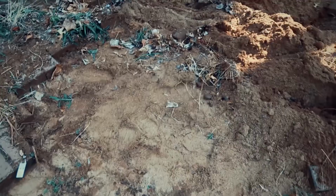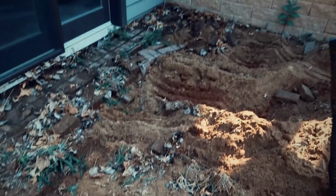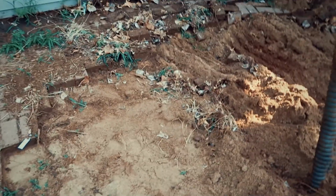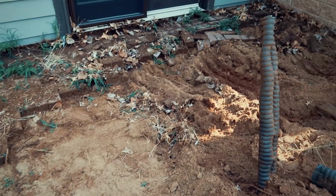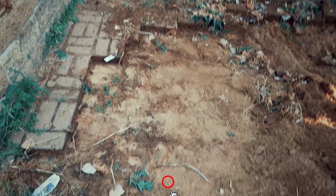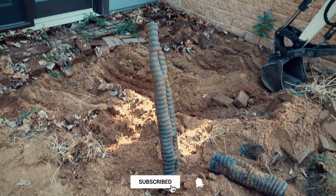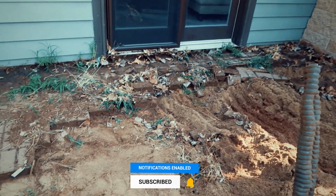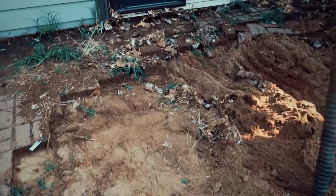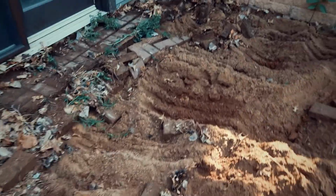So underneath these pavers we have just sand, which most of you probably know won't last, but that's a huge reason why this patio sunk, is because it's just pavers laid on top of sand, which settle and move a lot easier with freeze and thaw. So if you ever do a patio, just make sure you do a compacted base. We like to do 10-12 inches depending on what's going to be on top of the pavers, but at least 6-8 inches if you're on a little walking patio.